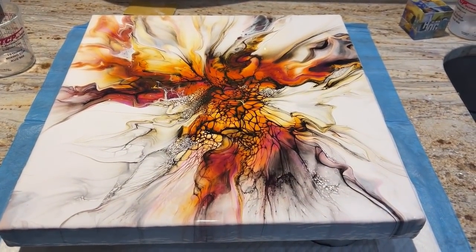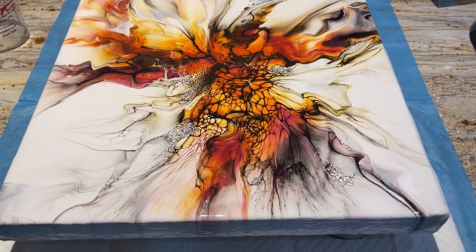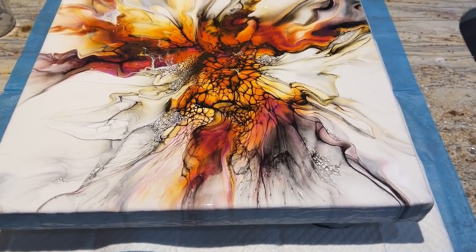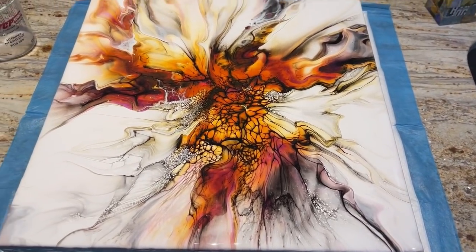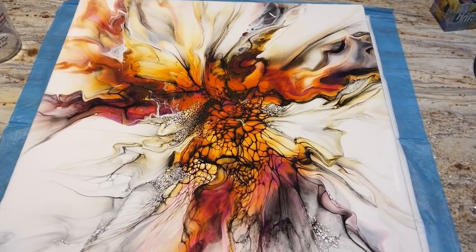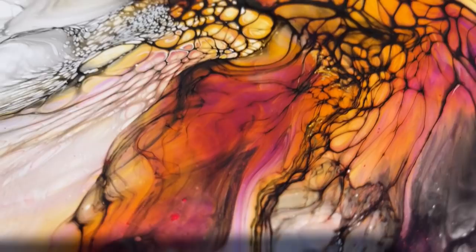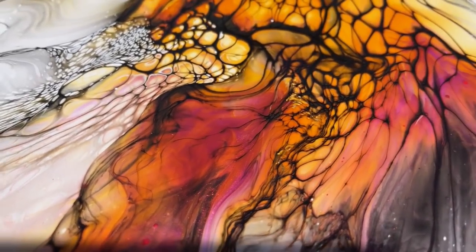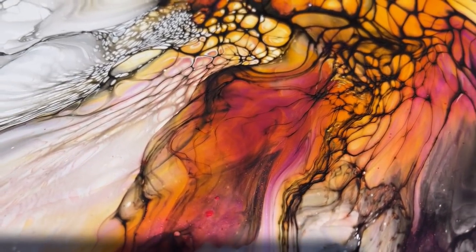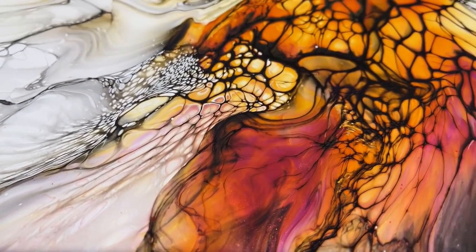Okay, I moved it over to my other counter with better light. And I haven't decided on an orientation. This is just how it happened to land here. Just wanted to hold it up high so you guys can see it for a second. And then I'll come down on my favorite parts like this, with the colors all blurry with the fine, fine lines. I love that whole section right there.